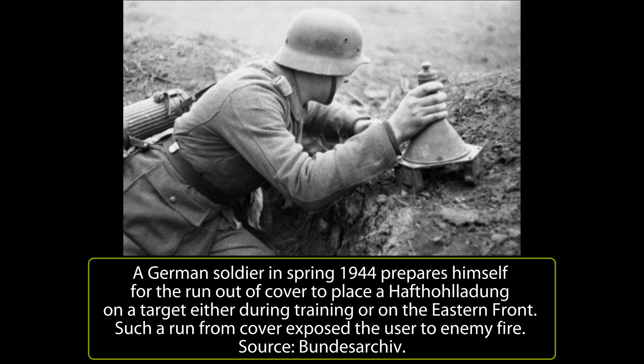A charge, on the other hand, such as an attachable mine, has to be placed on the target. This allows for the significant advantage of a large charge, shaped if possible to optimize anti-armor performance, but which would not lend itself to being thrown. A further advantage of the placed charge is that it guarantees a hit, because it does not have to be thrown and risk hitting and bouncing off the target. The disadvantages are equally obvious: the man has to expose himself to enemy fire to place the charge, has to be uncomfortably close to the enemy tank, and they are also larger and heavier than a grenade, meaning fewer can be carried.